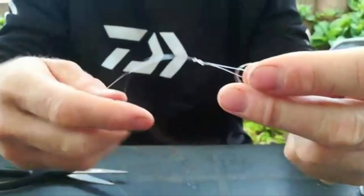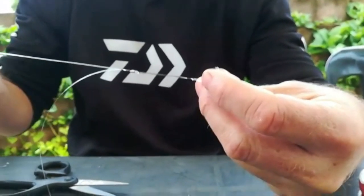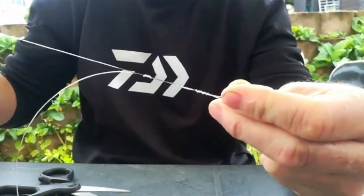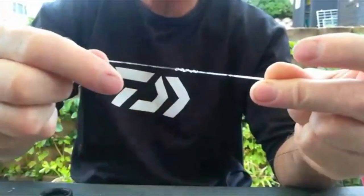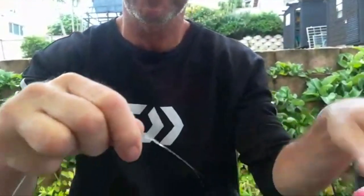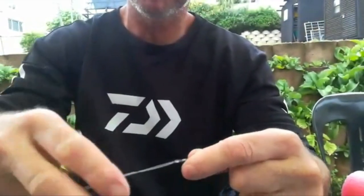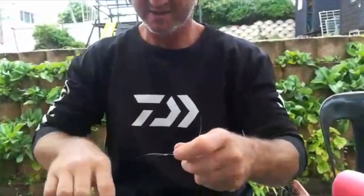And then what I'm going to do is just lightly pull the hook snooting part of it, and you can see how nicely, and just work slowly, there's no rush. Still got about 16 days, 17 days until the end of this, so no rush whatsoever. We just pull that to where it should be, pull that one tight, now it's locked in place, cut off the tag end.